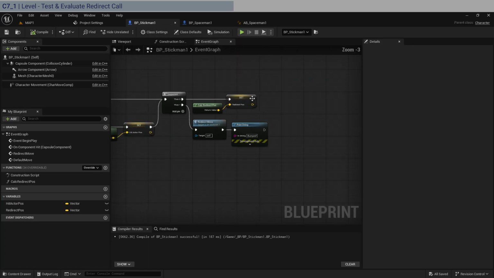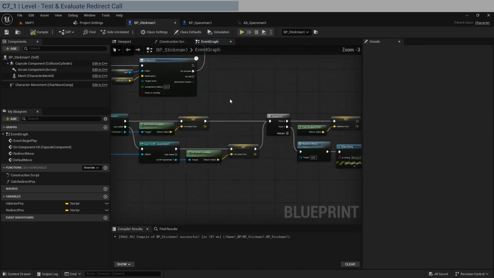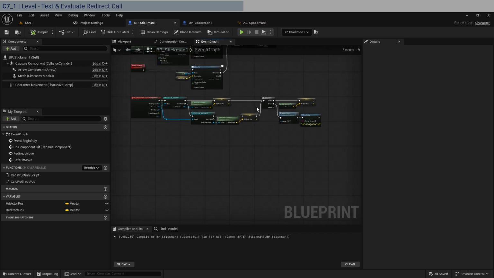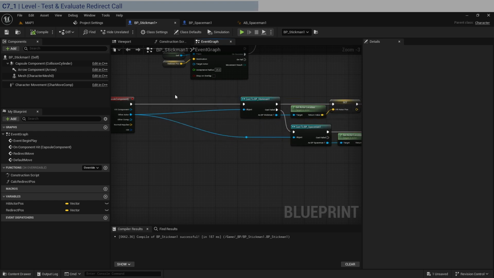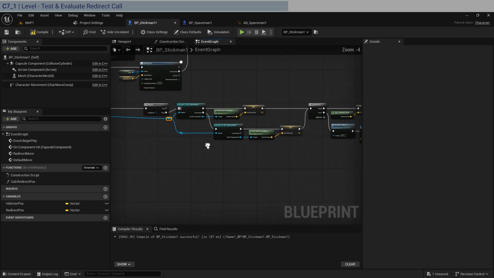And so what we can probably do is, let's see, we can probably use a Boolean, right? To manage this. So if it's true, let's do if it's false. So I'm just going to do a redirect over here and here.